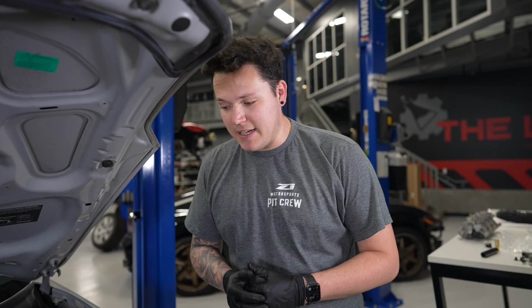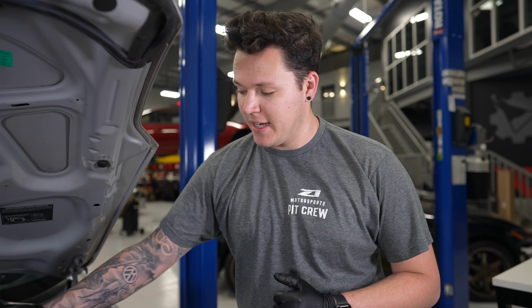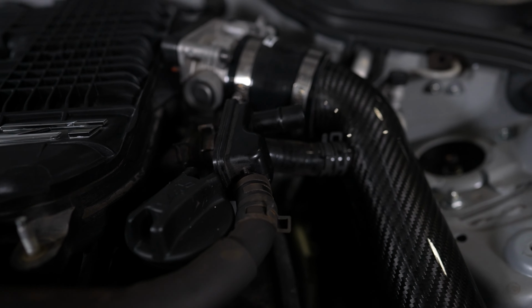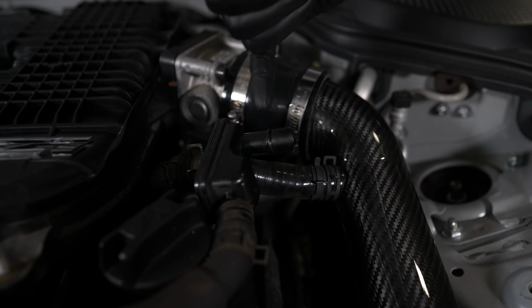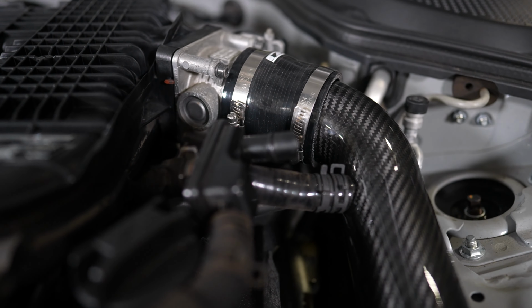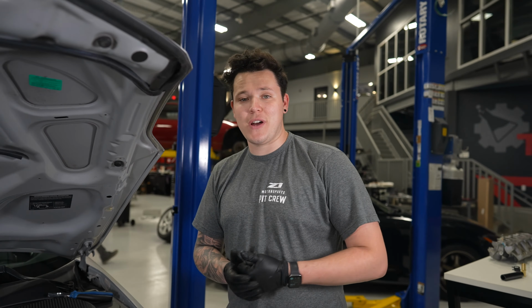Okay, we started putting the cold air intakes in, and now we're just doing a few little modifications which you need for the cold air intakes, like trimming some of this barb here. If you don't have the tools at home, just take it to a professional to trim this back cleanly. But yeah, everything's starting to come along. We're getting there, and hopefully we'll be running and driving by this afternoon.